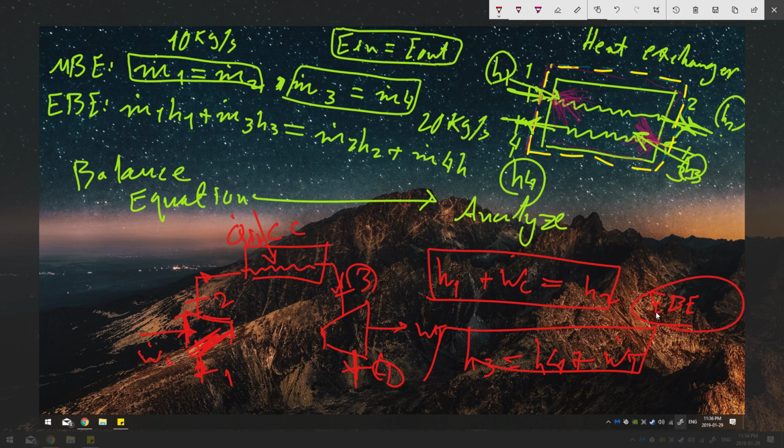So you can figure out your values, whatever you're missing, whatever you need to find, using the balance equations. And make sure you understand the mass, because both the mass balance and the energy balance equation rely heavily on the boundary. So wherever you put your boundary around your system is what you are analyzing. And usually when you're analyzing a piece of your cycle, you want to analyze the entire thing. What is flowing into it? What is flowing out of it? I hope this was helpful for you guys.